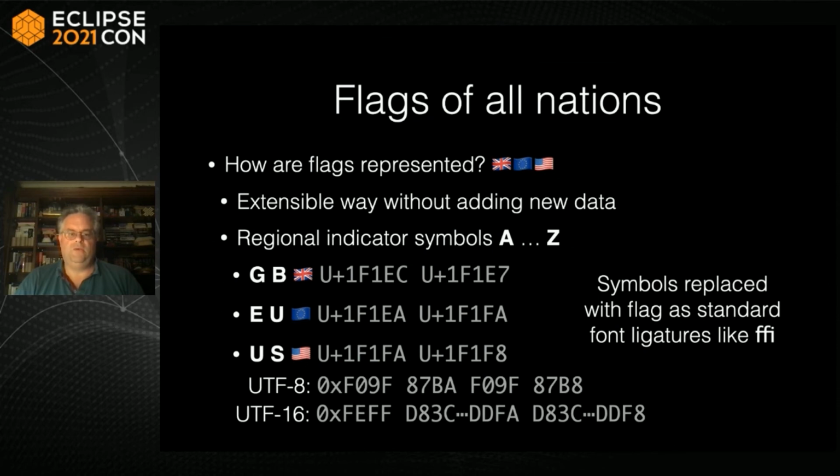So font ligatures are when you type in FF or FFI together and they join into one glyph on your screen. And so actually this is a rendering presentation in the tool that you're using. If you put G and B next to each other, you'll end up with the UK flag. If you put E and U next to each other, you'll end up with the European flag, and so on.